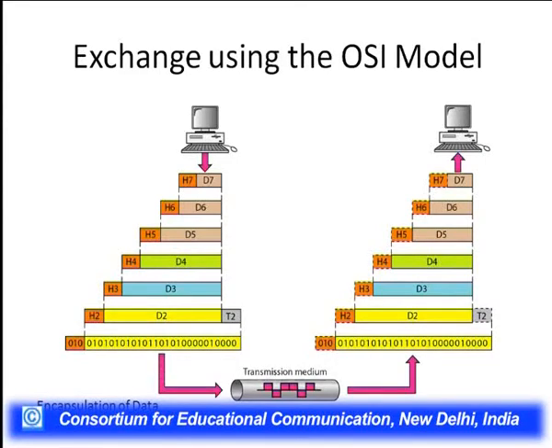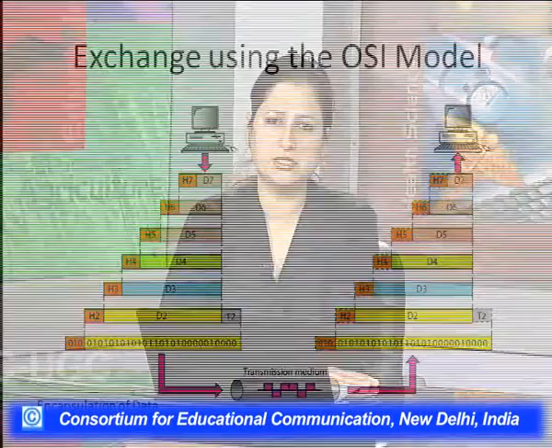Here we would also discuss a very important topic, data encapsulation. Data encapsulation means that each layer will add some header or trailer information. As we have just seen, each layer adds some extra information to the message which is being transmitted. But when the message goes to the layer lower to it in the hierarchy, then that entire message is treated as the data. That is, layer number 6 will treat the whole message coming from layer number 7 as its data.